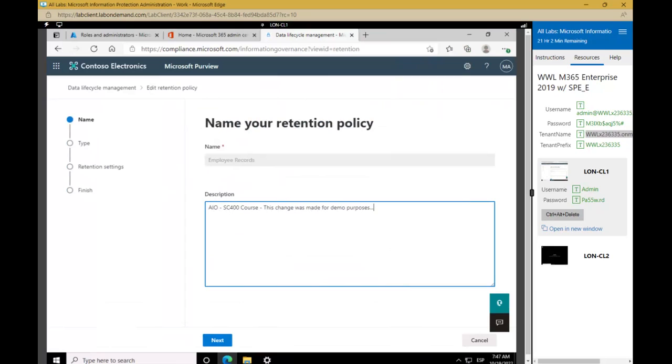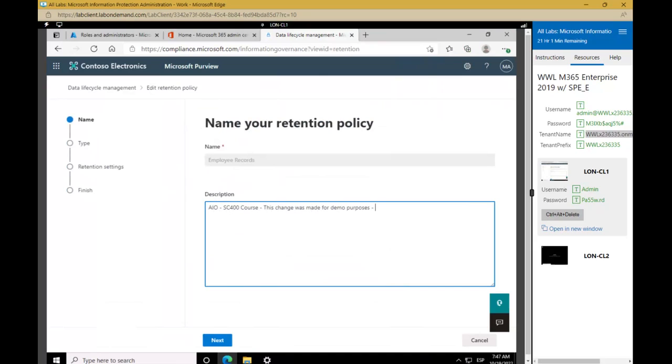So you can see right here that I am defining why I am making this change, who is making this change, and also you can establish your own pattern. For example, I can also add the date.